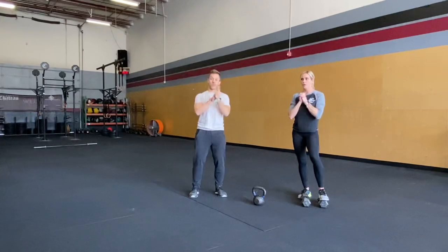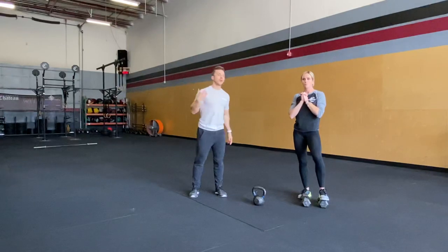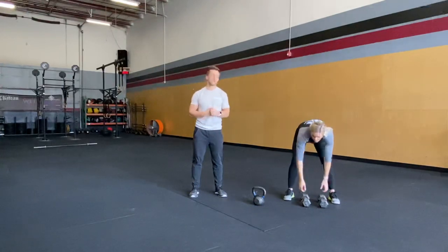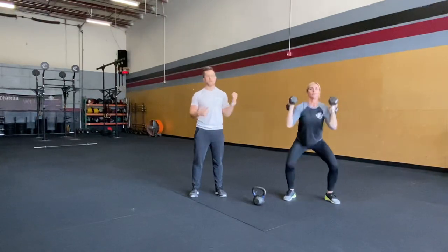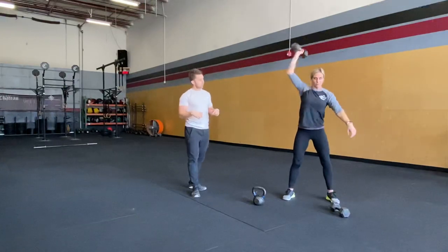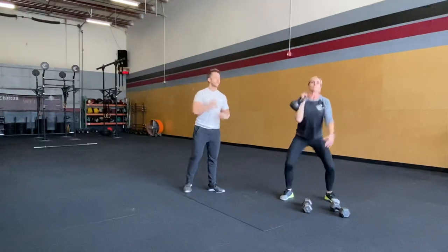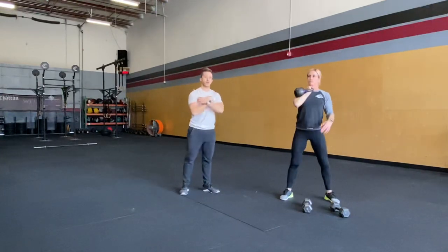The Chateau at Home workout is a non-partner workout. You open with a 400 meter run — inside you can do shuttle runs, double unders, or just hops for about a minute. Then dumbbell push press: we'll show with two dumbbells and also with just one if that's all you have. We'll also show with a kettlebell. Biggest thing here — find a good front rack position with that elbow nice and high, weight secure in that pocket of your bicep, forearm, and chest.